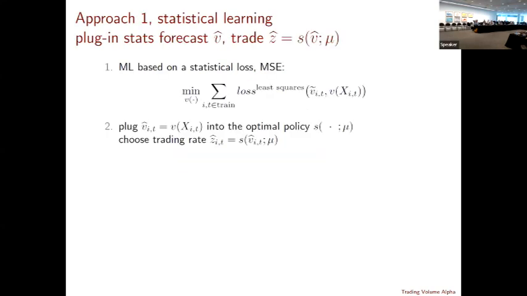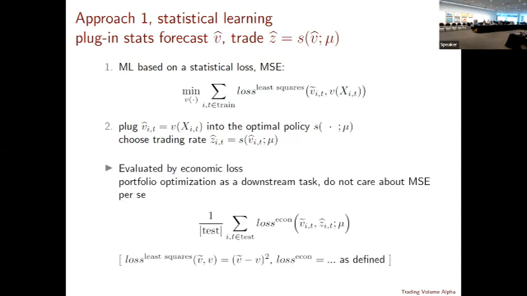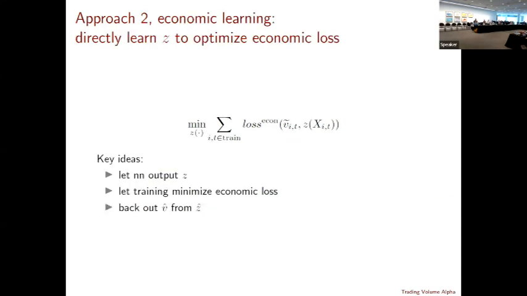The classic way is to solve this in 2 steps. First, minimize the statistical error of your volume prediction using something like MSE, mean squared error, and then take that optimal prediction for tomorrow's volume and plug it into the portfolio problem and calculate the economic loss. Okay, that's one way to do it. A second approach, though, and the one that we're going to show you has some benefits to it, is to actually minimize the economic loss.